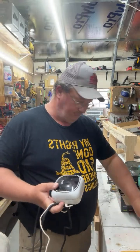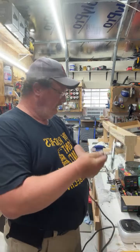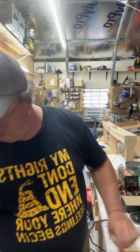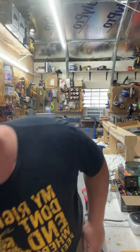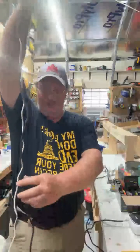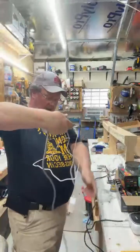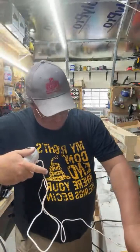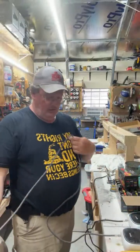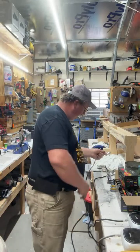It works real slick for these, because I got a couple of them. I can hook them both up with multiple colors, and I'm not spraying all one color and then having to wait for them to dry before I start the next color. I can paint one color right on top of the next one. I got a few of these, and they're cheap. They were like 50 bucks for each one.